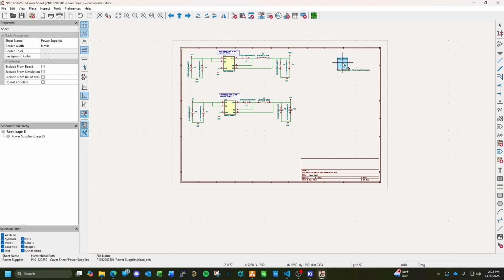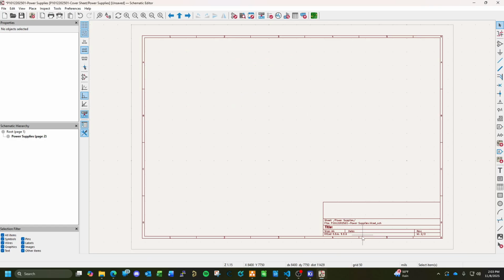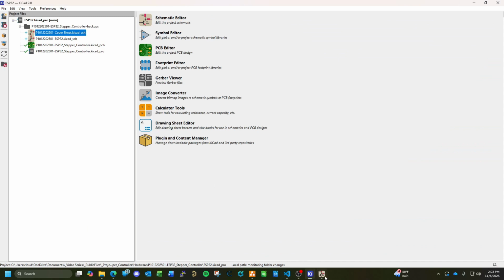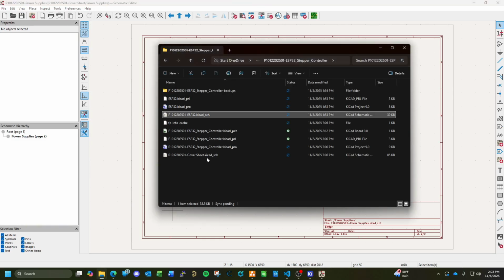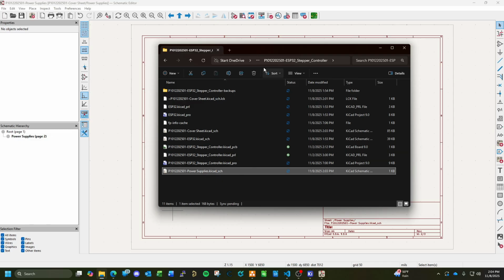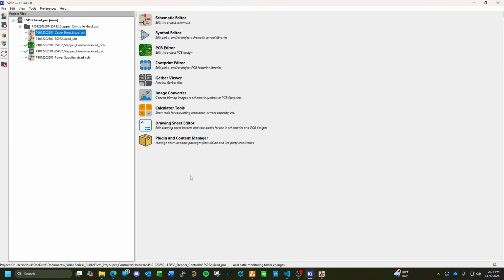Move this out of the way. Kind of put it over here. So that should create the link. Okay, so we need to create it. Okay, power supplies. All right, perfect. We're going to save it. So now it's got, all right, did it show up here? Power supplies. There we go. Okay. Now we're getting somewhere with KiCad. So let's go back over to the cover sheet, clean this up.